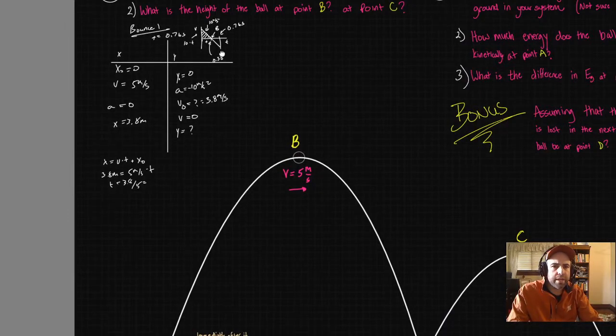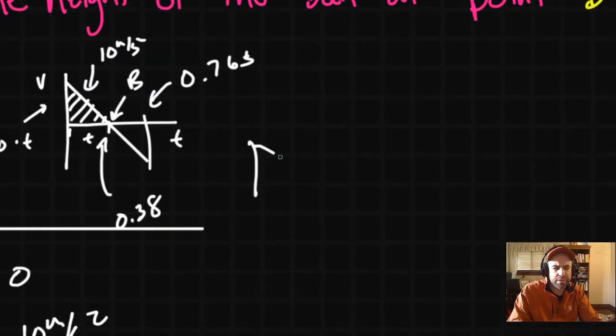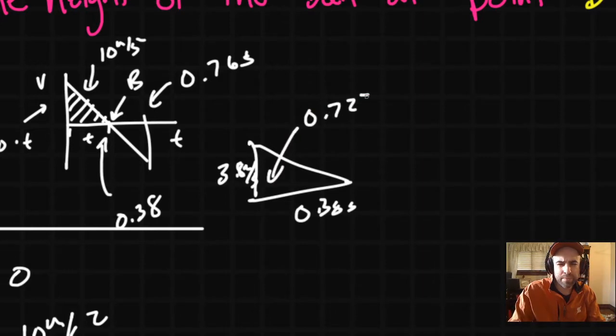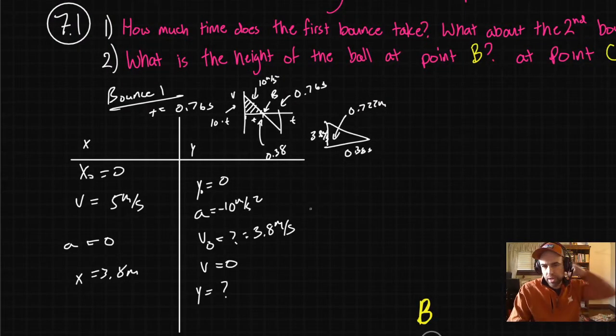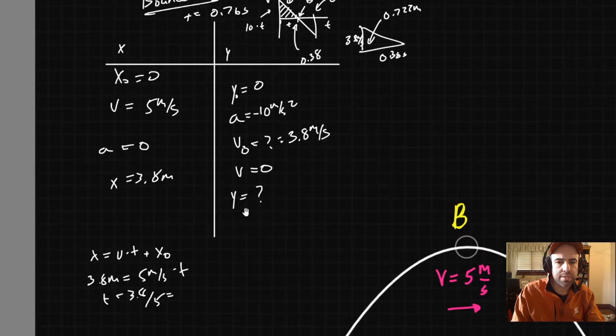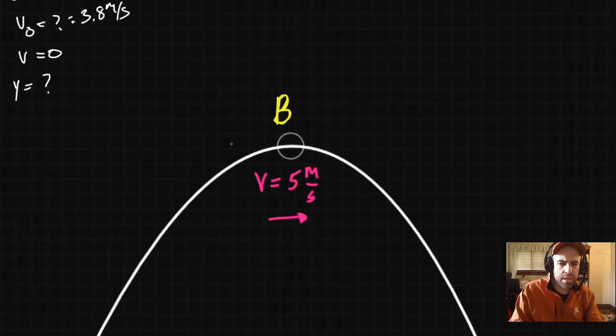We could then go ahead and calculate the area of this. If you have a triangle that's 3.8 meters per second tall and 0.38 seconds wide, it's 1/2 base times height, so 3.8 times 0.38 divided by 2, I get 0.722 meters. So I did kind of a combination of algebraic and graphical here. I hope that's not too confusing, but 0.72 meters. And I'm getting that from a lot of students, so that's good. So I'm pretty sure that this right here is 0.72 meters.